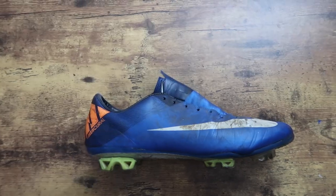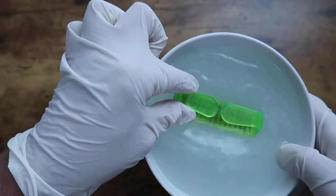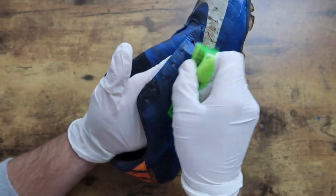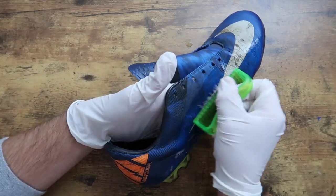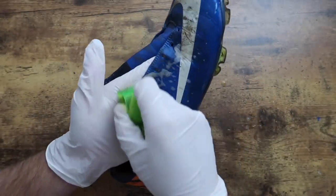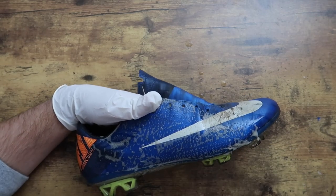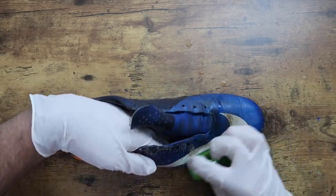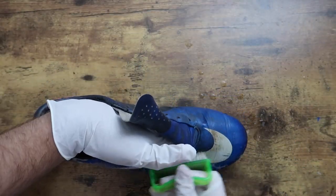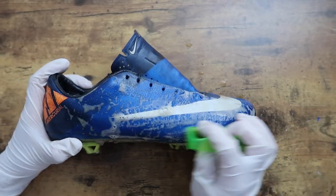The first and most important tool to use is the nail brush, which you need to dunk in the detergent-water mixture before you start scrubbing. If you don't have one at home, you can pick them up at basically any dollar store — I get mine at the Dollar Tree, it comes in a two-pack. I found the most effective way to scrub is in a circular motion; the more bubbles you make, the better.